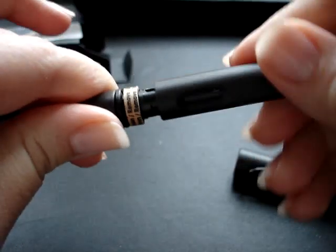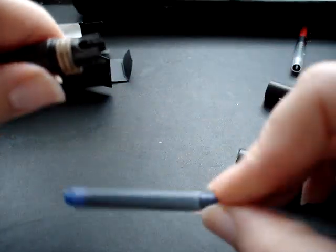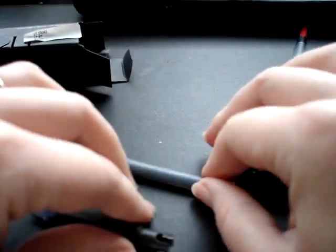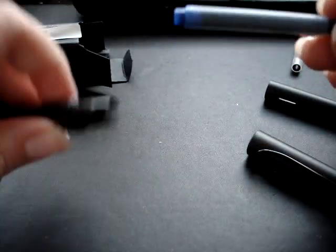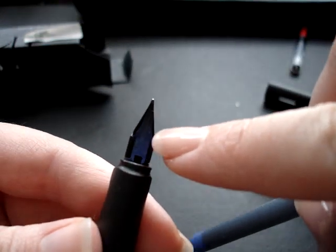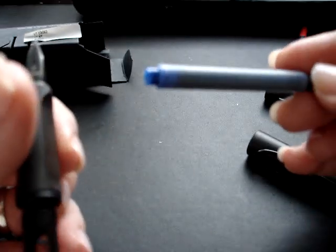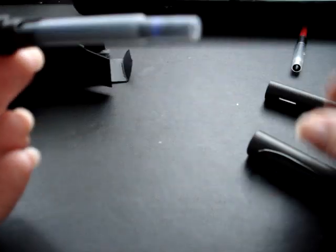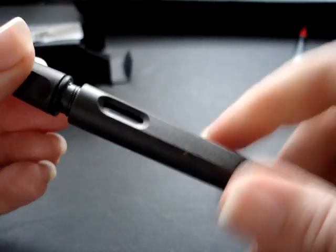Let's take it apart. So I know that it comes with a cartridge of Lamy's blue ink, which I've read some pretty bad reviews about, but I'm gonna give it a go since it is included, and why not? Because then I can start using it immediately. If you can see, it's blue under here. I've heard that all of the Lamy pens are tested before they leave the factory, so that's probably what that is. And then all you have to do is just place it on there, screw it in.